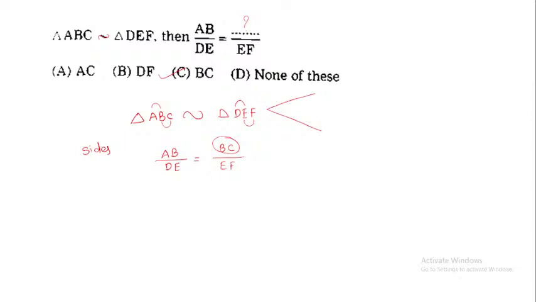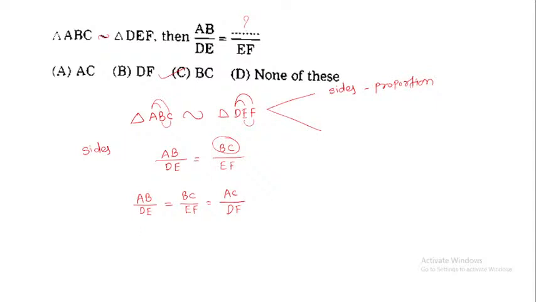We must understand the two properties of similar triangles. If two triangles are similar, then their corresponding sides must be in proportion. Proportion in the sense, if we take the ratio of those three pairs of corresponding sides, they must be equal. For this triangle itself, AB has corresponding side DE. That is the first ratio. The second ratio is BC divided by EF, and another ratio is, if we consider side AC, its corresponding side is DF. If these three ratios are equal, that means sides are in proportion.